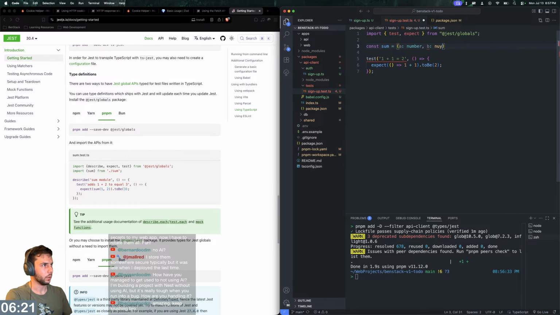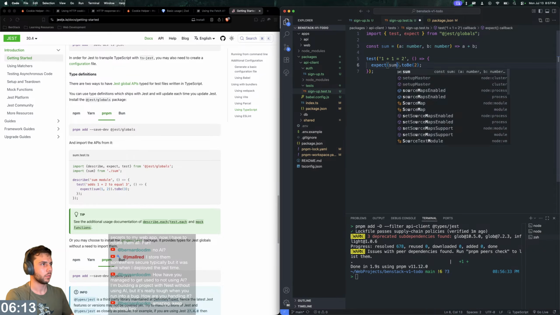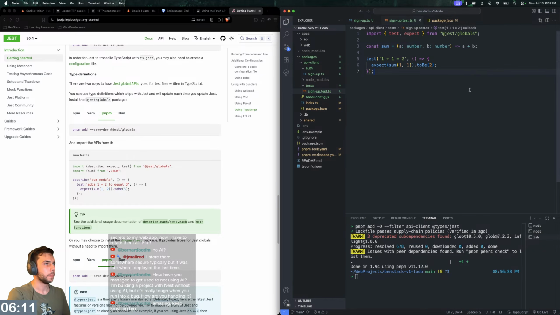I don't really need to do all this, but so we'll just do sum(1, 1). Okay. And then we'll run this test just to see that it even works.